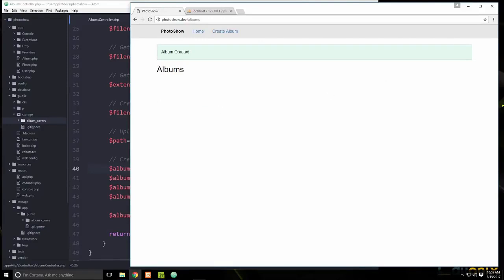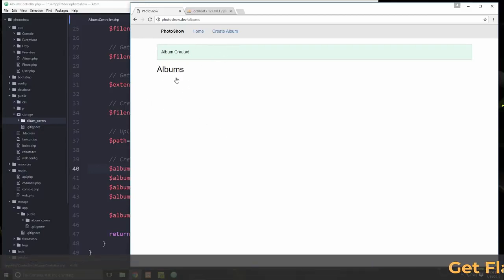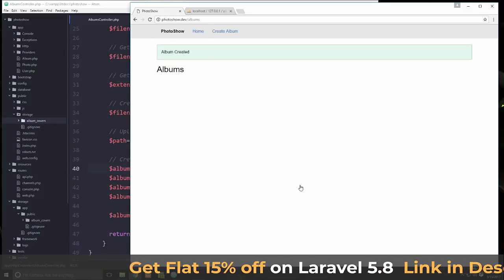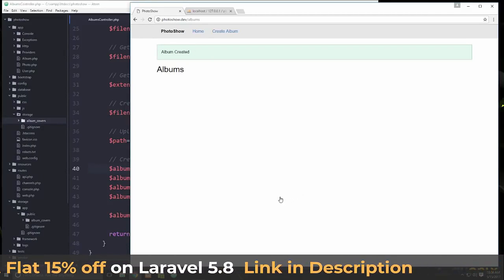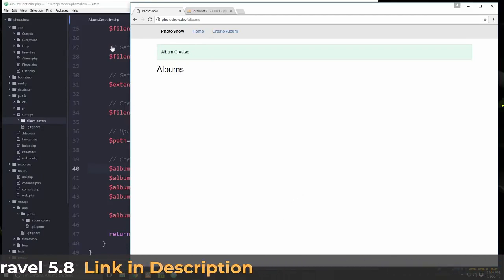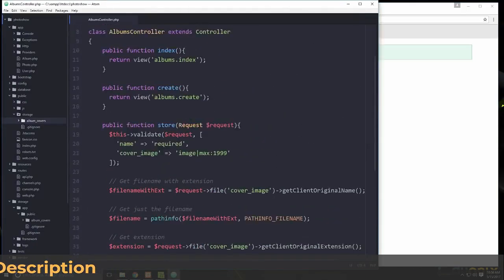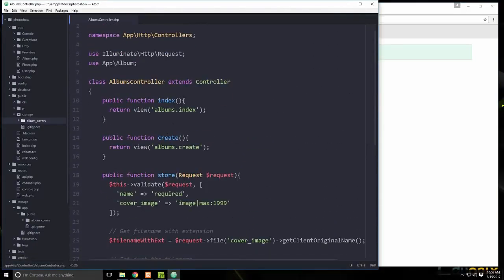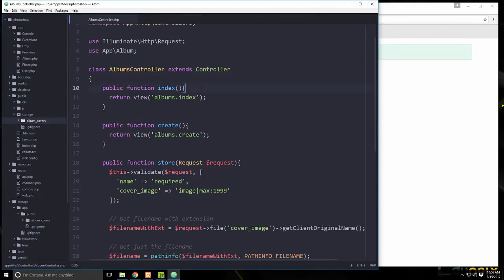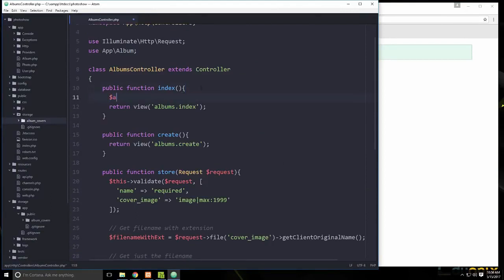So now what we want to do is pass the album and the photos into the index here, so we can loop through the photos in that album. All right, but we haven't added the functionality to actually upload photos to an album. But we can go over to our index, album controller's index, and let's create a variable here called albums, and we're going to set this equal to Album.